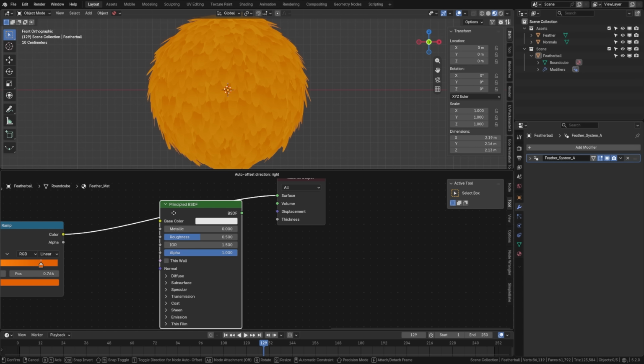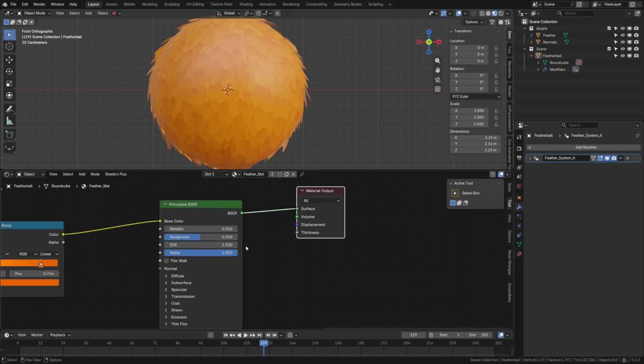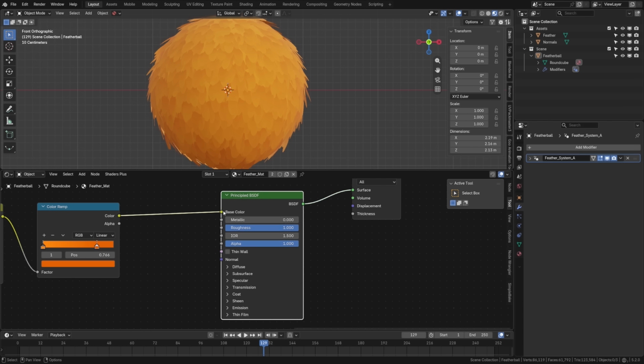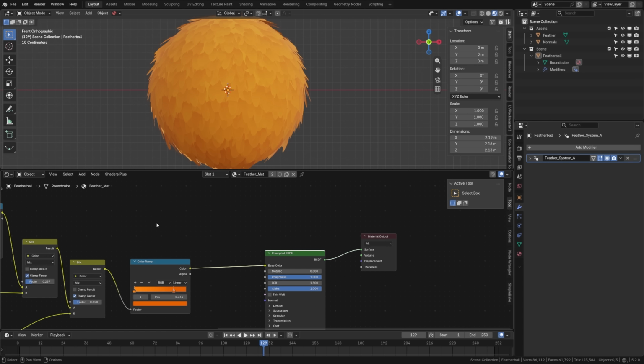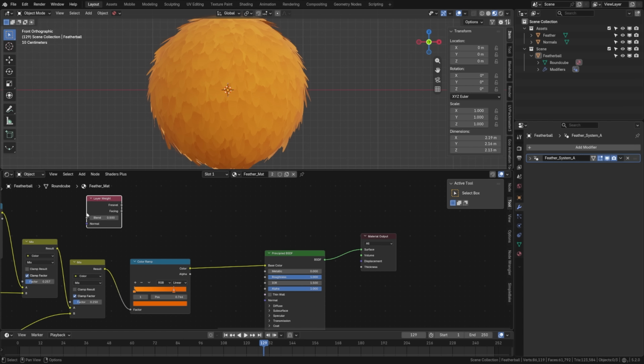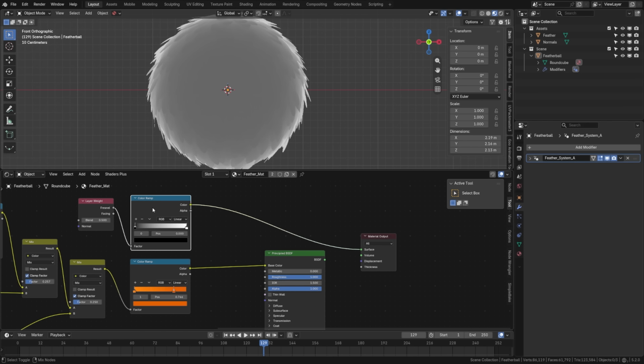I'm actually going to plug in our BSDF node again here. I'm going to turn the roughness value up to 1, and then I'm going to make sure metallic is set to 0. And I want to add a rim light here. So I'm going to search for a layer weight, bring this over here. I'm going to leave it at 0.5. And everybody yells at me because they always call this Fresnel, but it is Fresnel. And so I'm going to drag the Fresnel off into the color ramp factor and take a look at that.